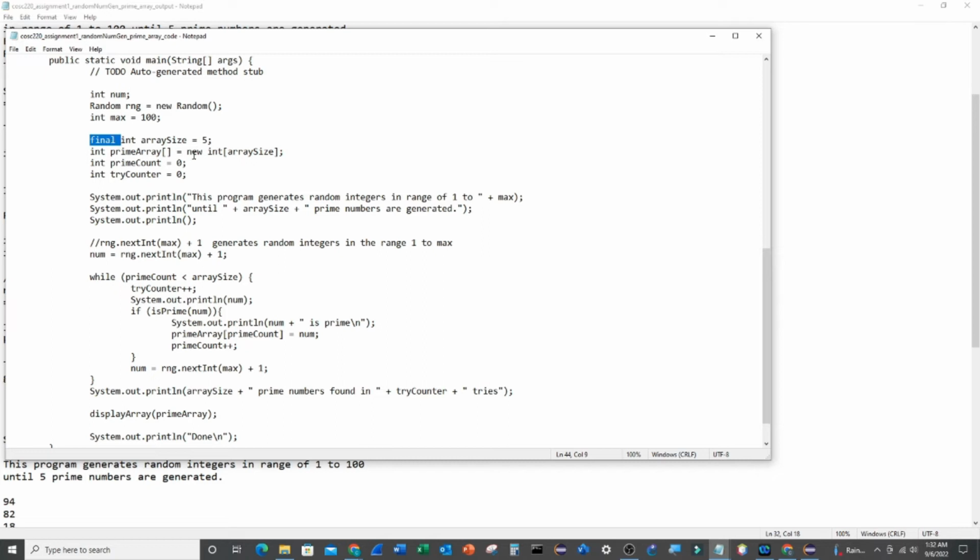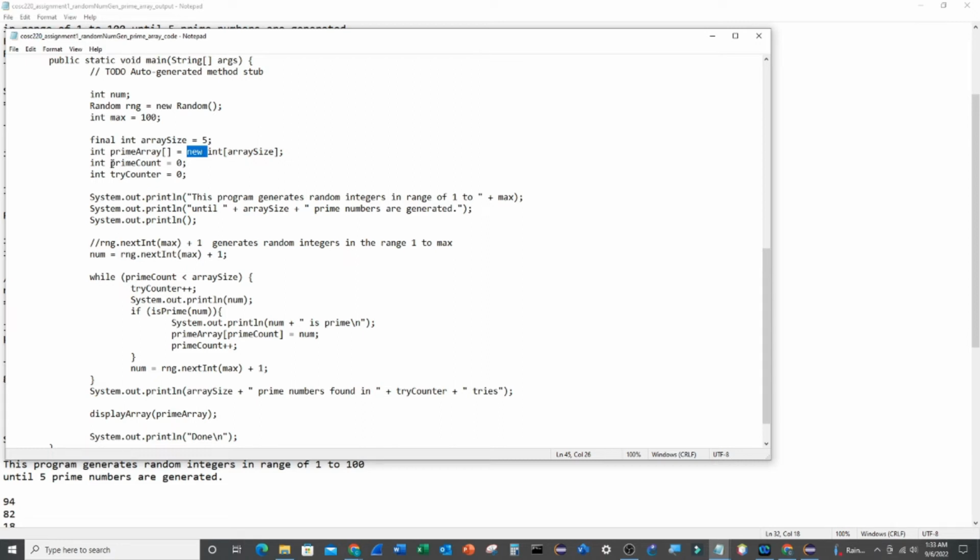It has to be final in order to use it in instantiating our array. This is our integer array, prime array. That's what we're going to call it. We could call it anything we want, but we want the name to mean something. Int prime array equals new int array size. There's the size of the array. And here is declaring or allocating size of this array.